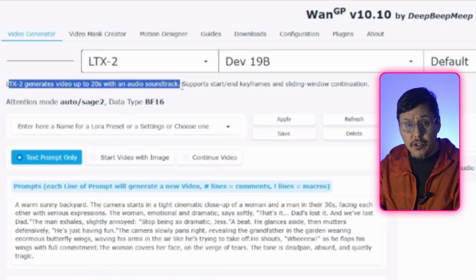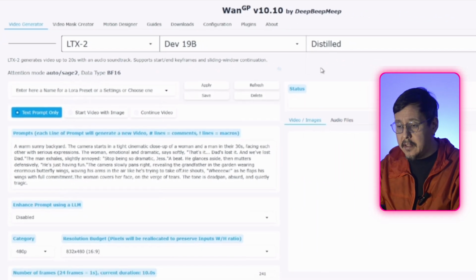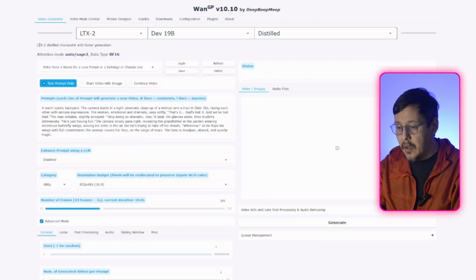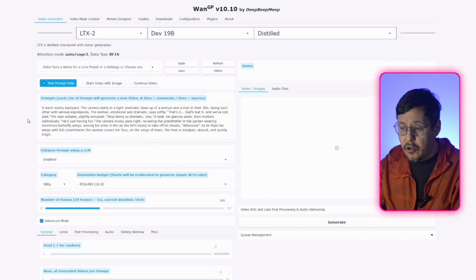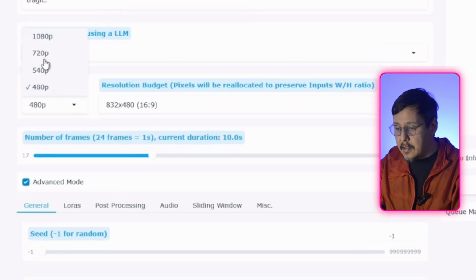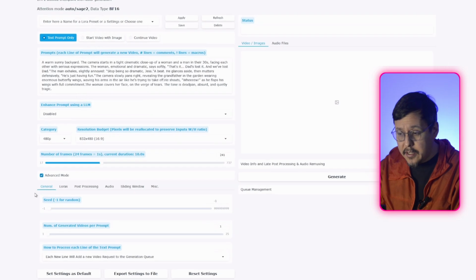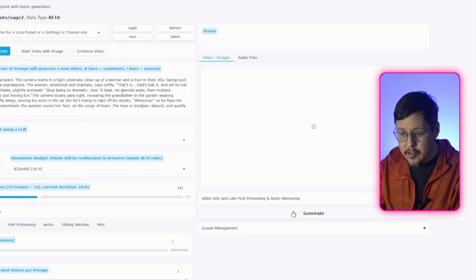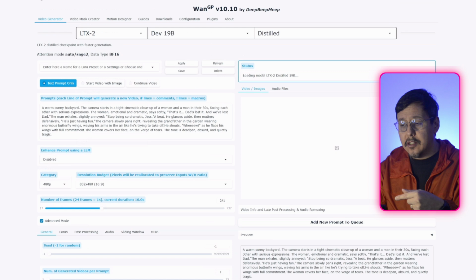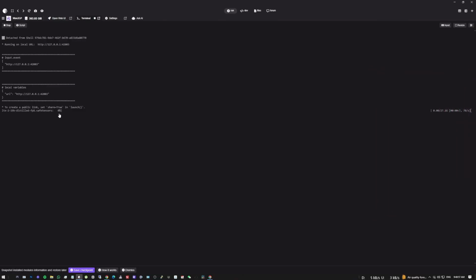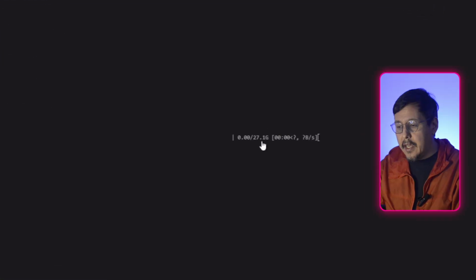That means that you can generate audio and also upload your own audio. The distilled version makes faster generations. Here we navigate the interface a bit. It has options to change the resolution up to 1080, and it's a very simple interface. So let's do the first test. We leave all the settings as they are, the original settings, and once you click on generate the first time, it will automatically start to download the model. That's the advantage of Pinocchio, that it does everything automatically without needing to install anything manually. Here we can see the model weighs 27 gigabytes. I'm just going to stop it here and I'll be back when it's done.